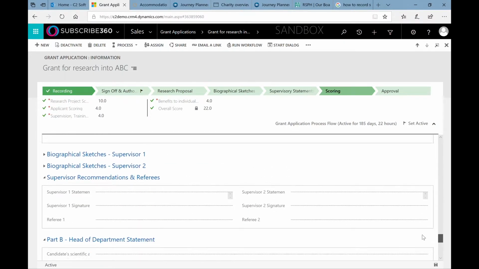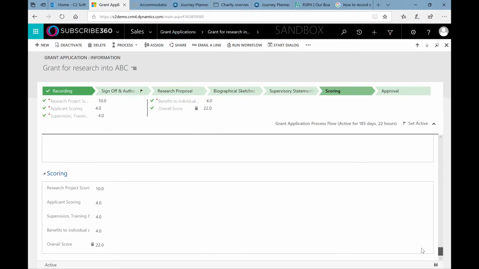nearly there. You see the scoring section here. Each section of this actual application demands a certain score based on the actual previous information provided. And if the score is above a certain value, then it goes to the final stage, which is an approval stage. And at that particular stage in this process, the grant application check can be dispatched and the applicant can carry on doing the research grants into whatever it is it was.